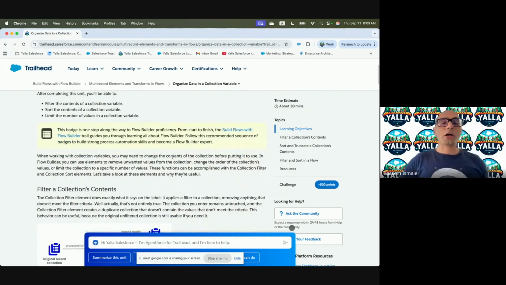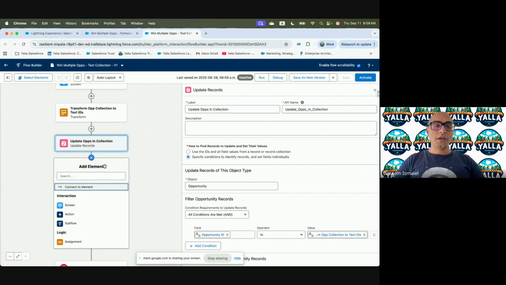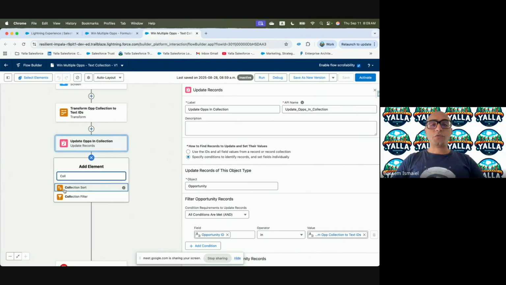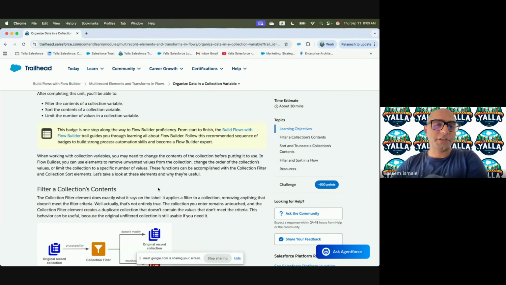All of that is possible using two different new elements. When we go in there and just write collection, we have Collection Sort and Collection Filter. They are different in behavior and in output, and this is what we're going to cover in depth in this module. Any questions so far? Everything is good?